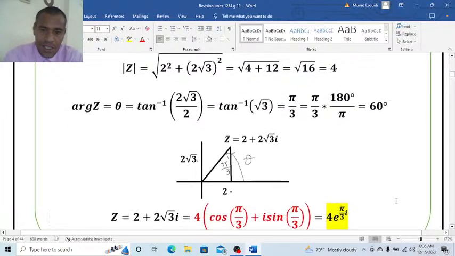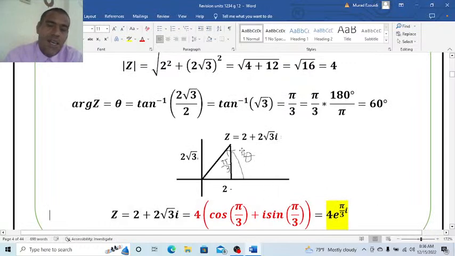Therefore, I just now plotted my complex number: the horizontal axis denotes the real part of z, and the vertical axis denotes the imaginary part of z, and this point denotes the complex number z. Okay, this is 2 and this is 2 root of 3. So to find theta, the argument of z, that should be measured from the real axis to the terminal side like that, which is in fact pi over 3.